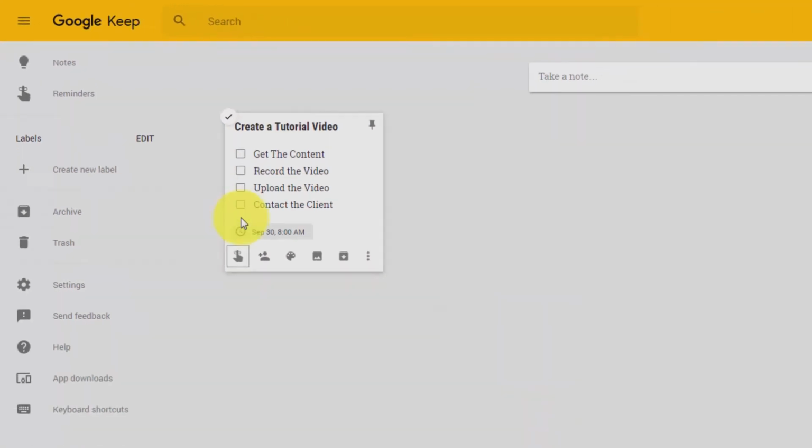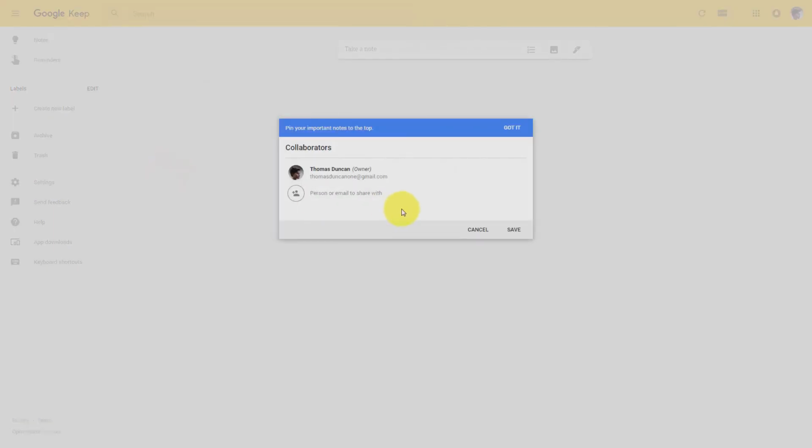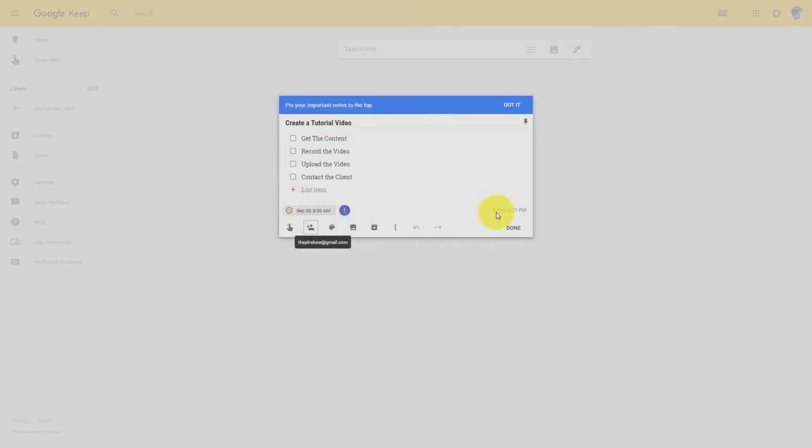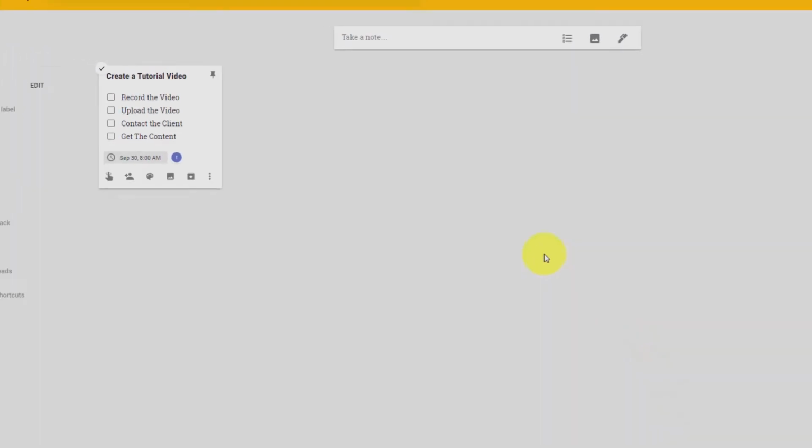Now that we have a task and a number of clickable items when we have completed them, we can now bring in collaborators to this particular task. So for example, we can click this collaborator box, and then we can pick someone to actually share this task with. Once we do that, we can then click Save. And we can actually pick other collaborators. We can now add in images and even color code different things. If we want to change the order, all we have to do is drag and drop the content, and then click Done to save.